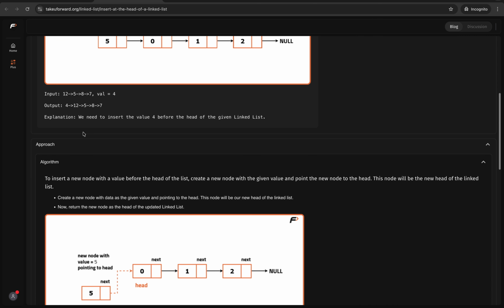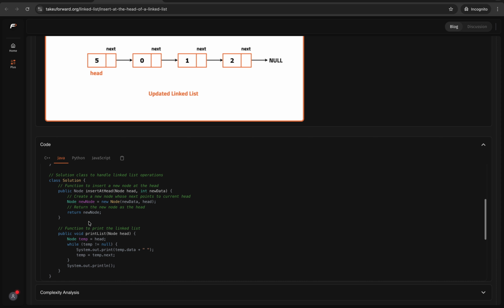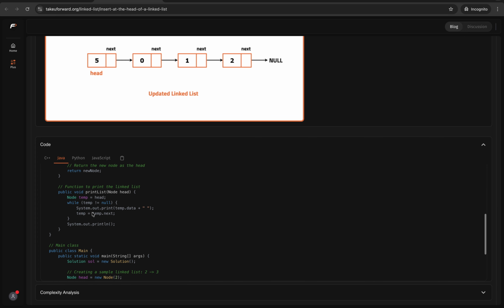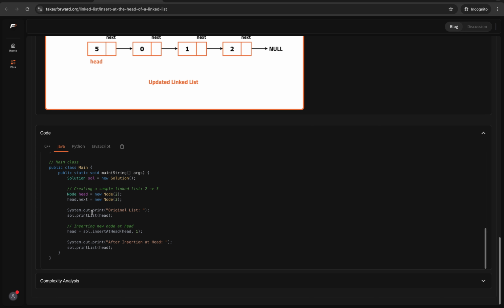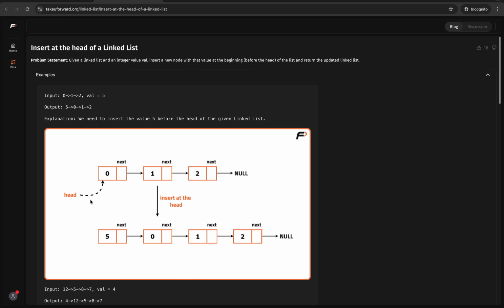Let's see the approach, the code. So what we are doing here is creating a new node. What is the question? One second.